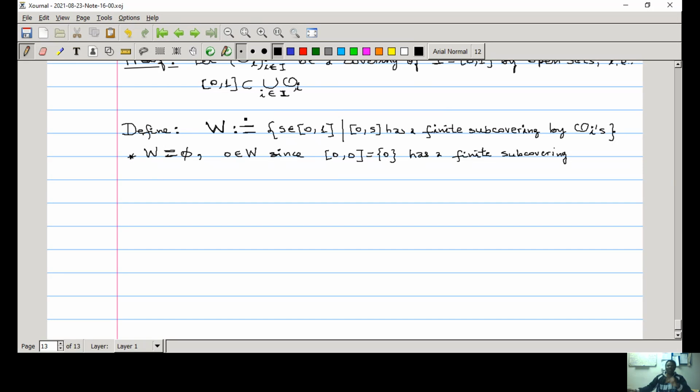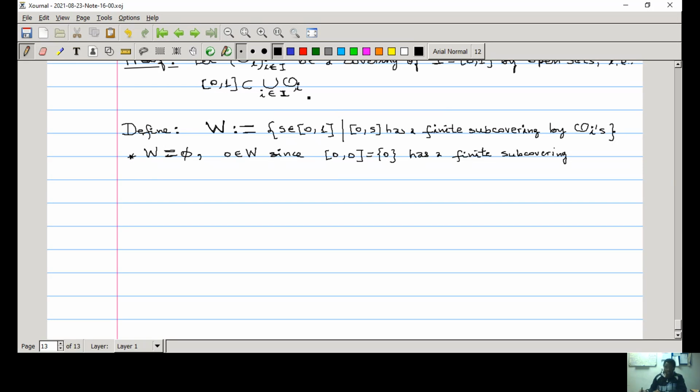We know that it belongs to at least one, because the closed interval is contained in the union, so 0 belongs to one of them. We take that arbitrary open set to which 0 belongs, and we are done.